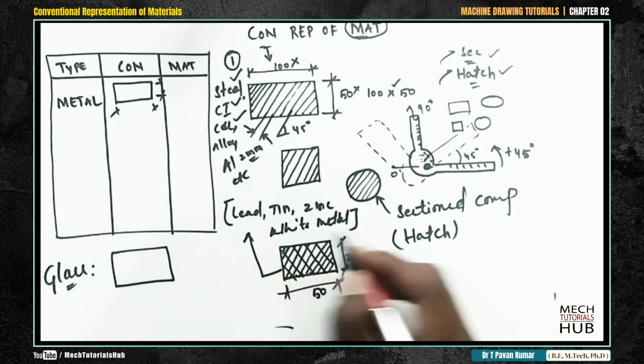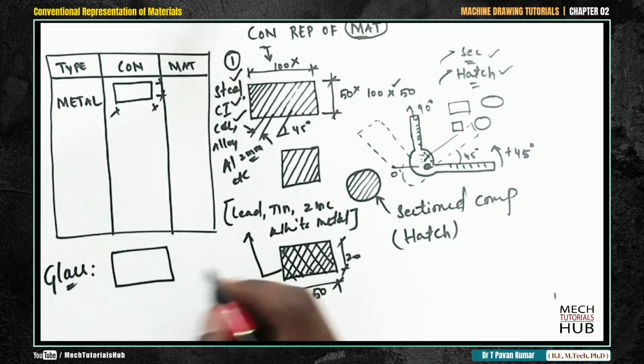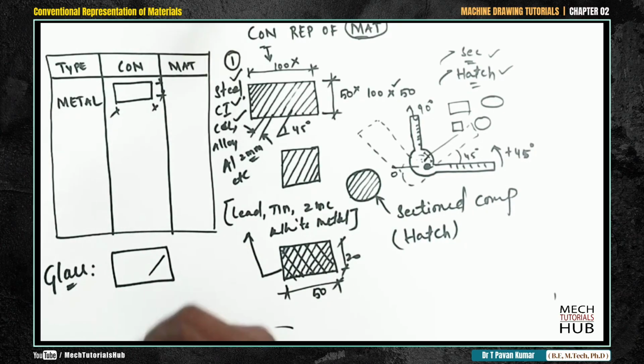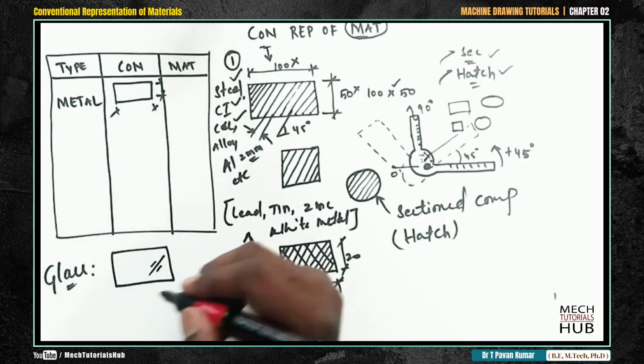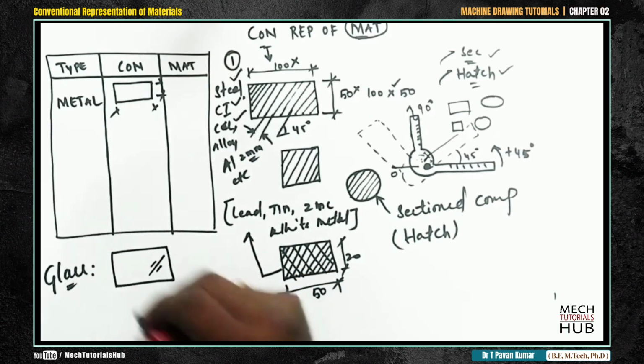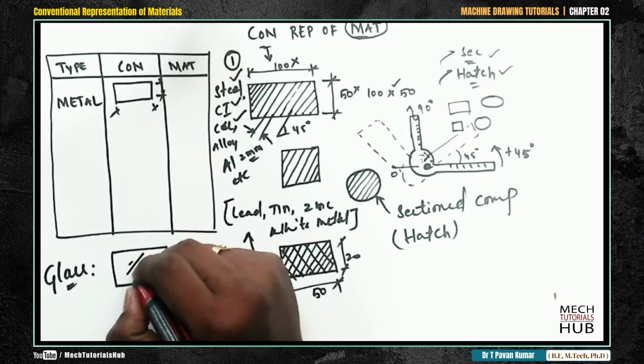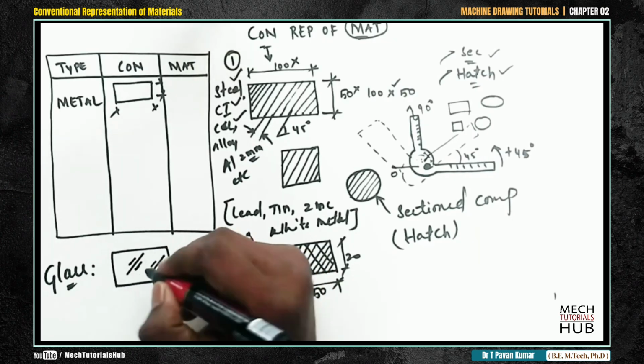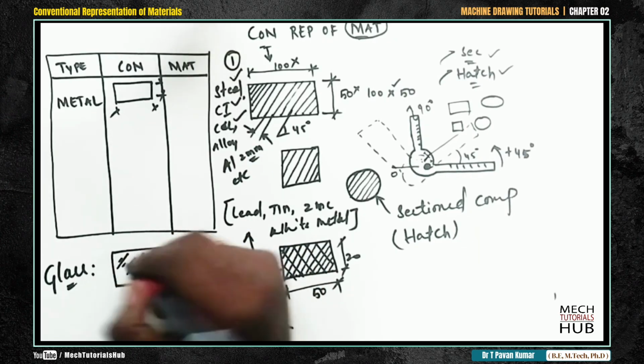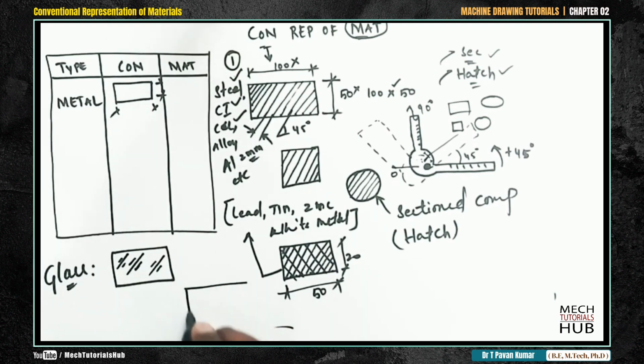In case of glass, we again go with 45 degrees inclination, followed by, have a look, one parallel line at 45 degrees inclination, followed by two lines on either side of that particular parallel line, maintaining 45 degrees again. I'll repeat. Draw a box of any convenient size followed by a 45 degrees line. Two more lines parallel to it on both sides. If you want, you can increase the number of lines. Two more lines which maintain the same distance or length, followed by two more lines.